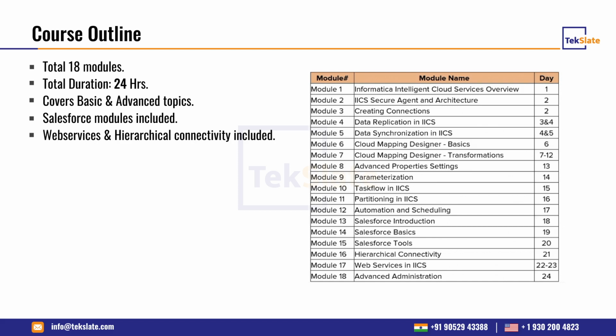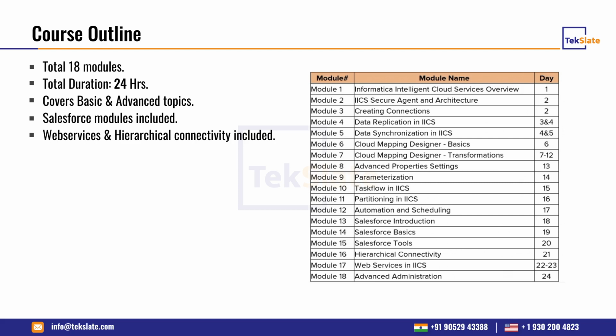In Informatica Cloud, if we compare the ETL objects, in PowerCenter we had mappings, sessions and workflows. In Informatica Cloud we have mappings, mapping tasks and task flows. So sessions and mapping tasks are similar, and workflows and task flows are similar in their respective hierarchy. How we can create these task flows is something we are going to cover in module number 10. We'll talk about the partition mechanism available in Informatica Cloud in module 11.